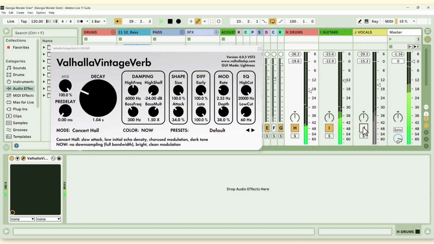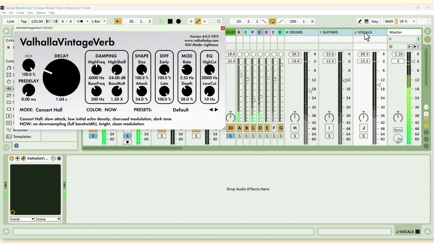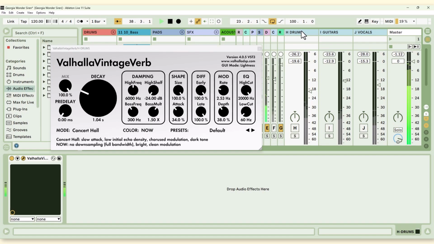And even as I brought it in here, you can already tell that it sounds a little bit further away, especially on the vocals here, if I bring it in and out. Now I'll leave it off the other groups.